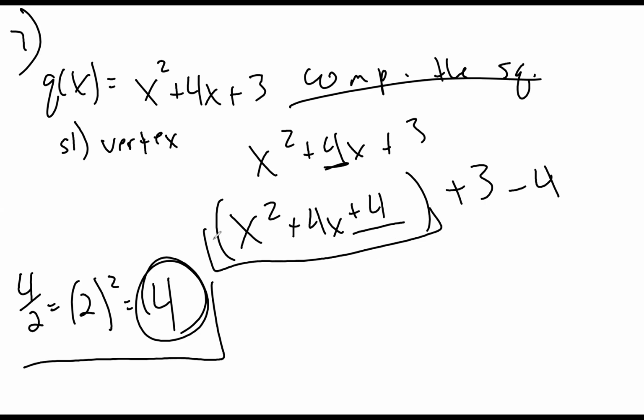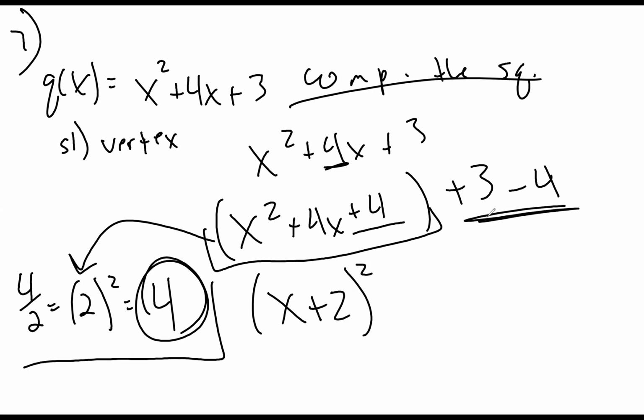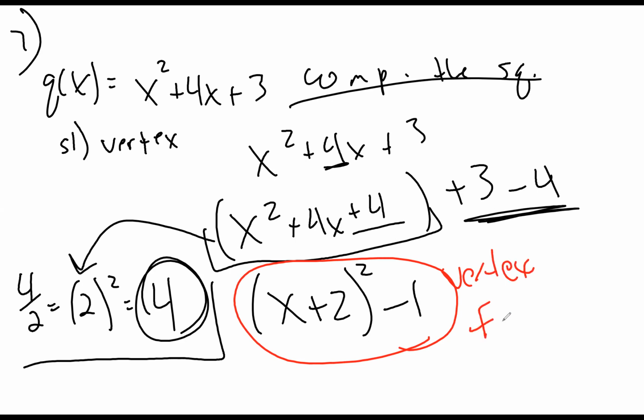And so this is my perfect square trinomial. And this is where I get to cheat by looking over here and saying, oh, hey, look, this is a 2 and it's squared. It's in parentheses. The variable they give me is an x. Here's my positive 2. It's being squared. It's all in parentheses. And then I say, hey, look, what is 3 minus 4? Well, that's negative 1. And so what happens is this right here is what we called vertex form. And when you're doing the problem, you want to always cancel out that last number in the parenthesis. Yes, that's right.